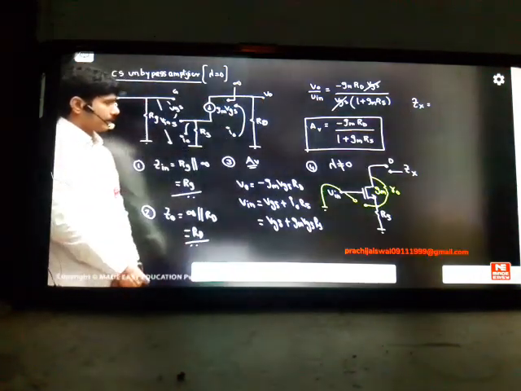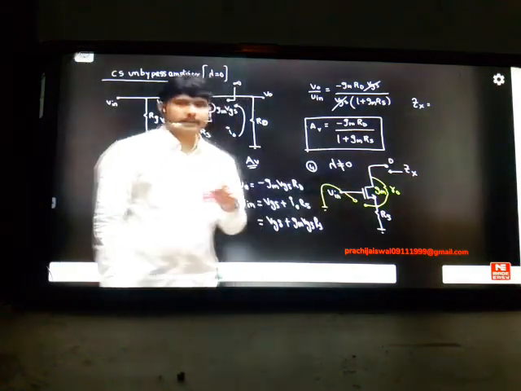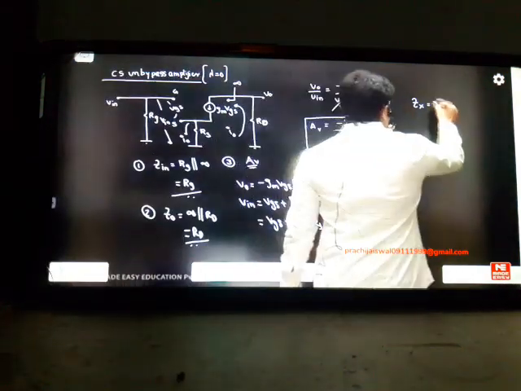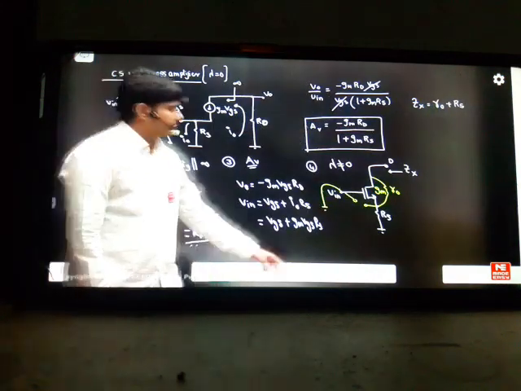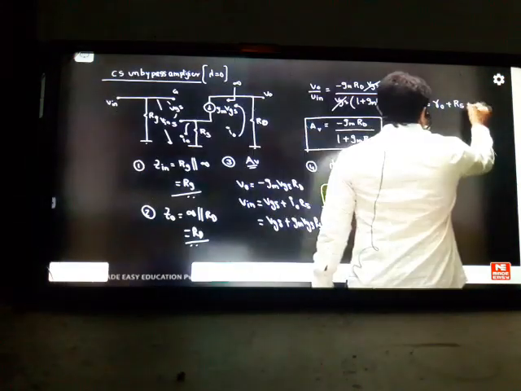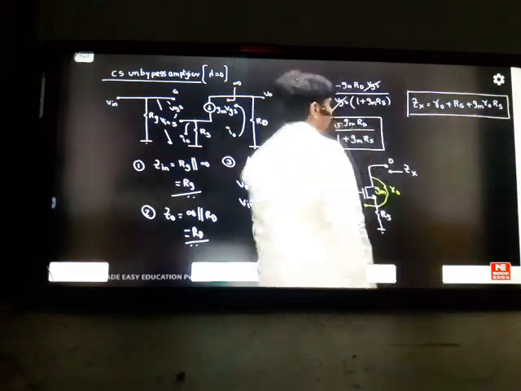How to write the same type of answer here? First, R0 will be there. Next, RS parallel to nothing is there here. Previously parallel was there. Now you can write these two in series: R0 plus RS. Up to here the job is completed. Next, the two resistors have to come as a product with gm. So the answer is plus gm into R0 into RS. This is the ZX answer, where lambda is not equal to 0.